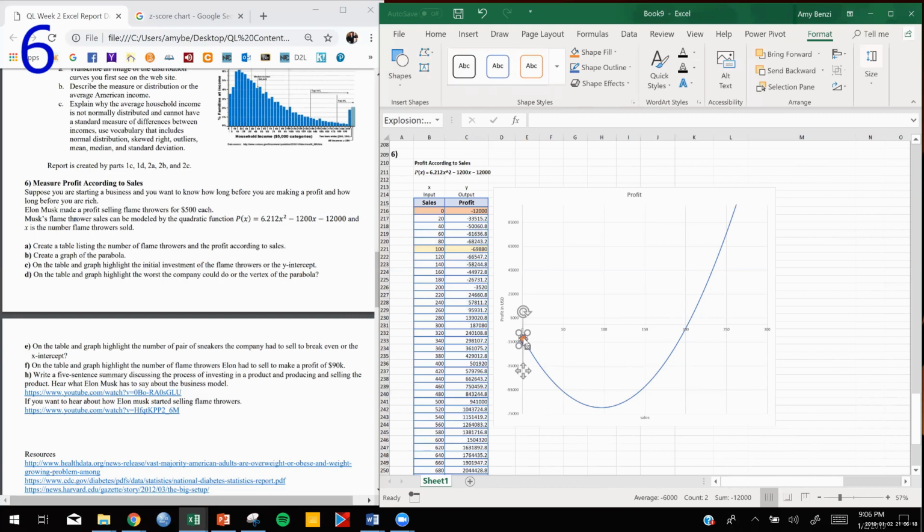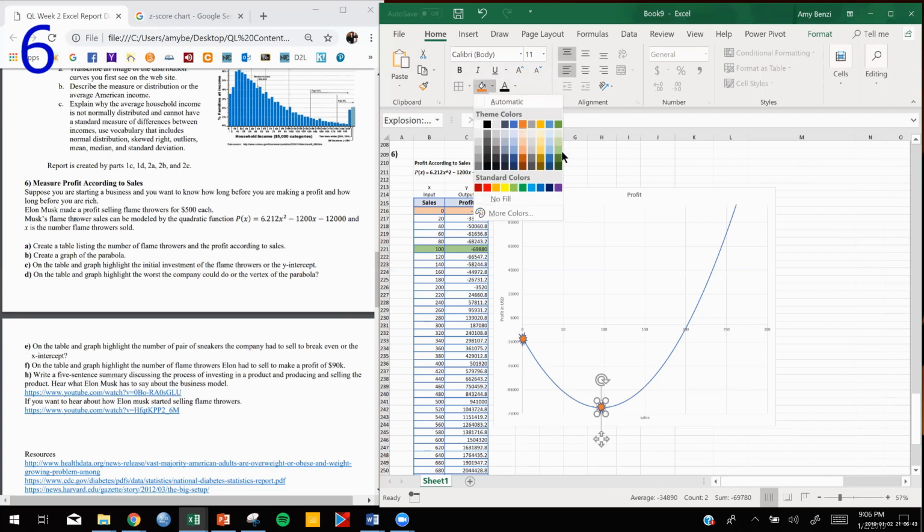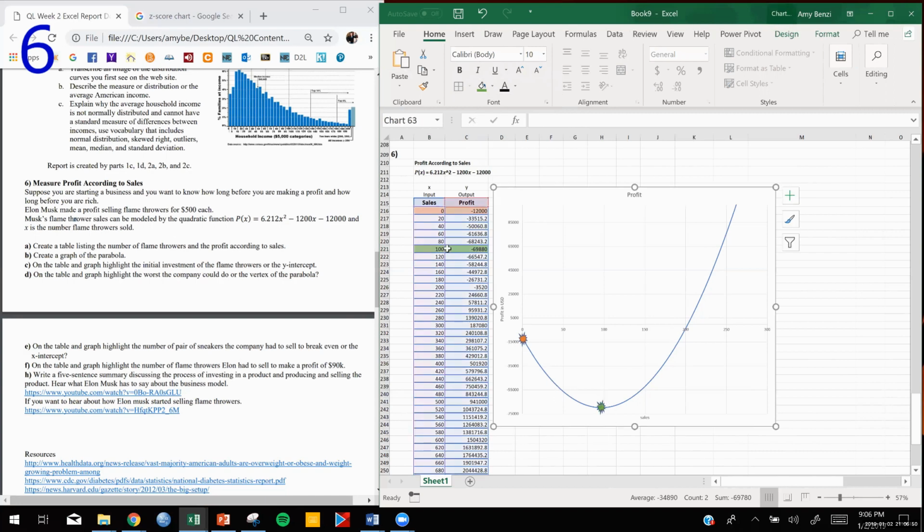I'm just going to copy this, Control C, Control V, and now I'm going to put this on my lowest spot. So this is the bottom dollar. This is where they lost the most money, and I am going to recolor this to be something more interesting than orange and yellow. Let's give a better contrast. We'll make it green. And I'm also going to fill this little guy in with green. Whoops. Now we see that our bottom dollar on our chart matches the bottom dollar on our graph.